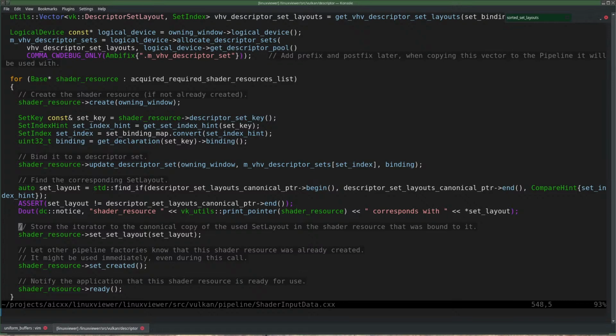I think I have to sort everything by set index hint, collect them, and then try to match it to existing stuff, and then figure out which things I can reuse and which things are not compatible with what already exists, and then create those.